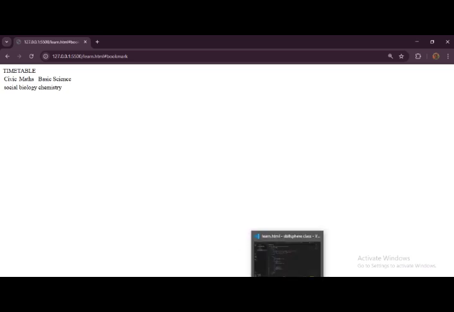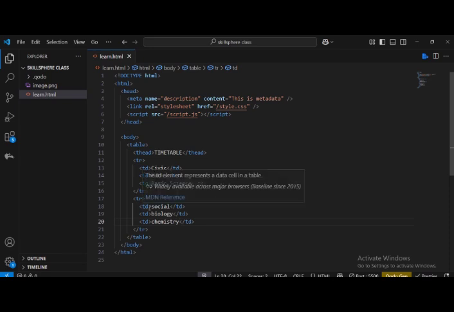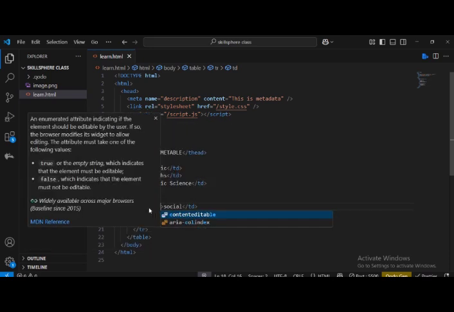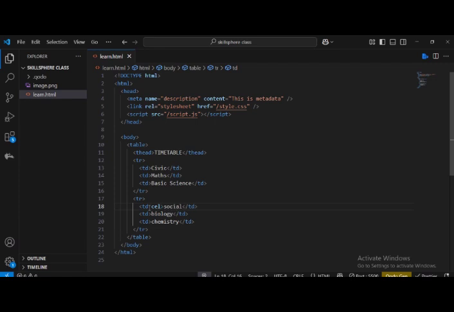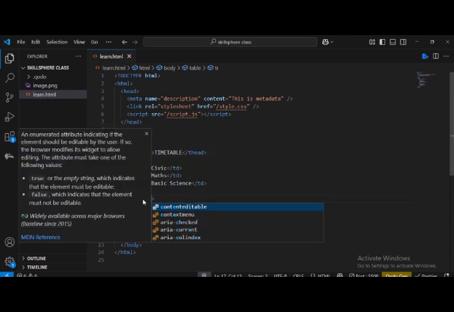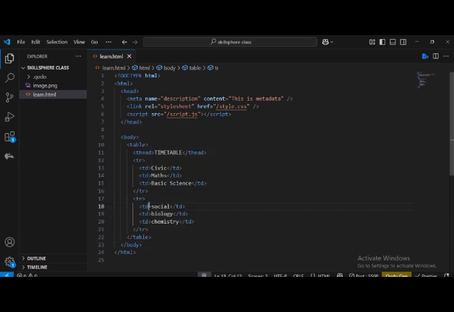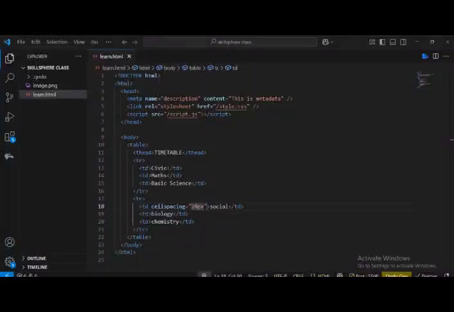There's cell spacing and cell padding, and I don't want to talk about those because most of these things will be styled using CSS. They're not in convention anymore, so they're not even coming out as a suggestion on the page. So use CSS to style the table. That is all for the table tag.